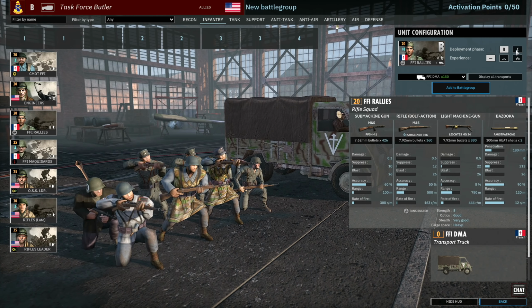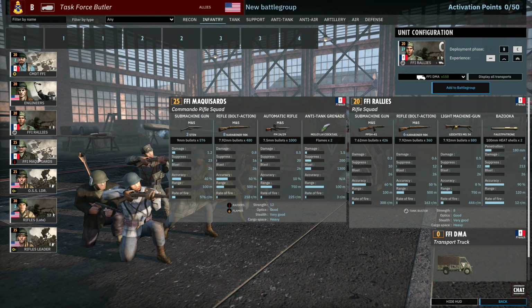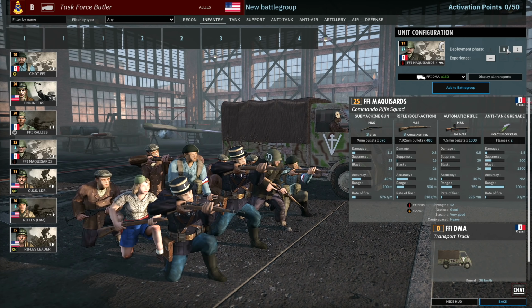So again, coming in the late game because they're FFI, 18 and 27 availability. A good supplement late game infantry unit. And then there's also the Macstars.